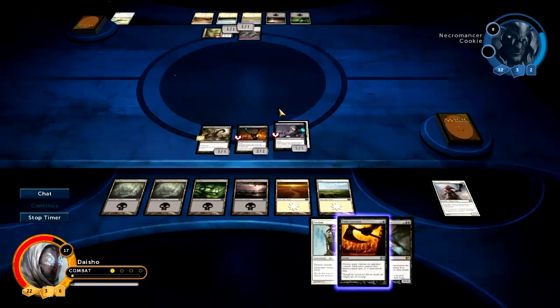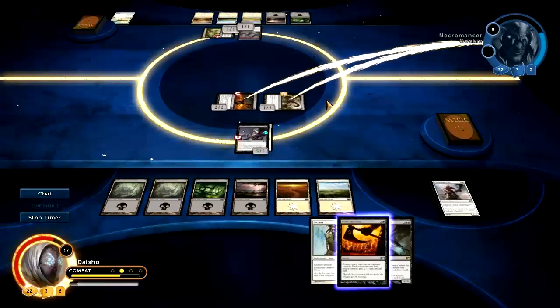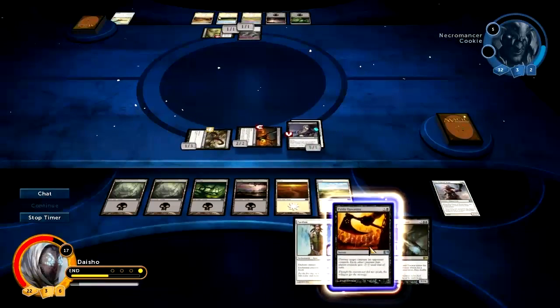There is a pacifism, so now we're just going to attack with these two and ship the turn. I guess maybe I should have just Public Executioned his 2/2, but nah, I don't think so. I think that this has been the right line of plays so far.